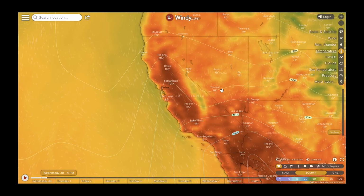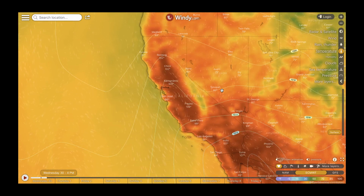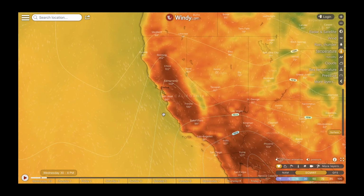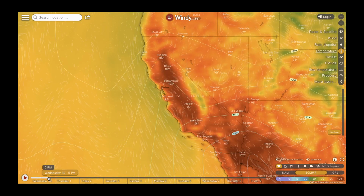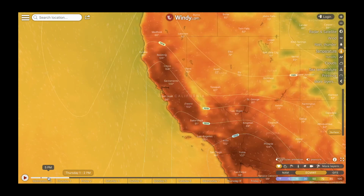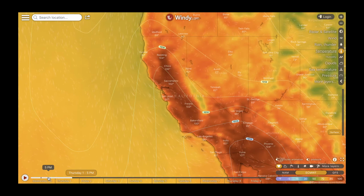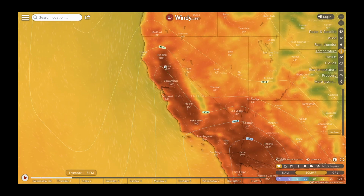And when it comes to temperature, it's looking pretty bad. There is a potentially record heat wave in effect over the next few days. Thursday is looking like it's going to be the peak of this heat wave. If we actually click in here, you saw there was going to be some triple digits throughout the day today. And then getting into Thursday, that's, I think, going to be the peak of this heat wave. As you see, we get into some temperatures in the mid 100 degree range.